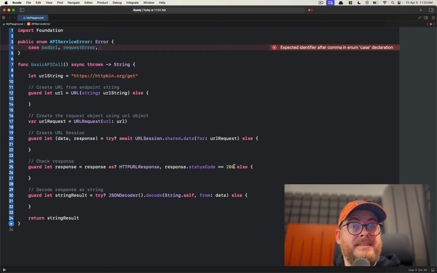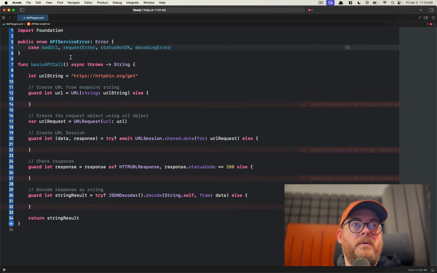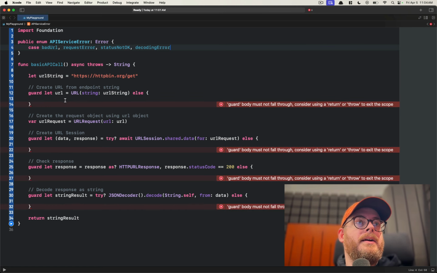If our status is not equal to 200, which is a successful message, we're going to give it the error code of status not okay. And lastly, we're going to have another error for decoding, so we'll say decoding error. All right, and that's all we're going to do so far.